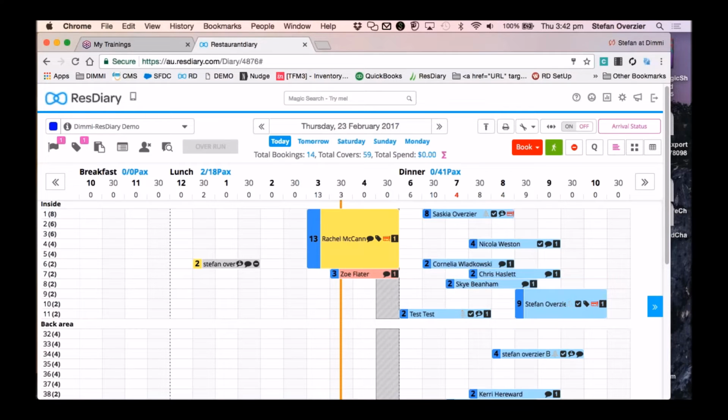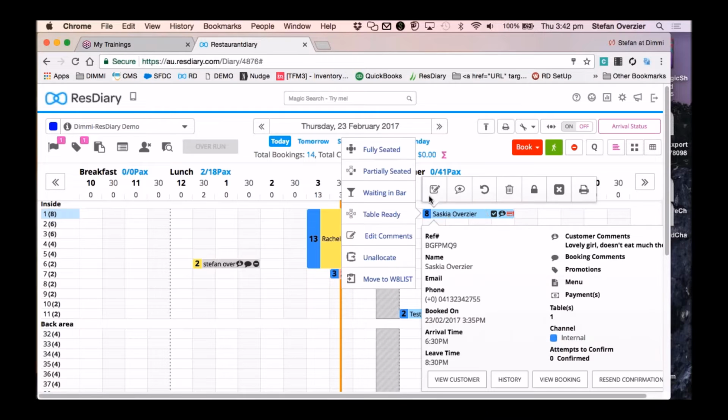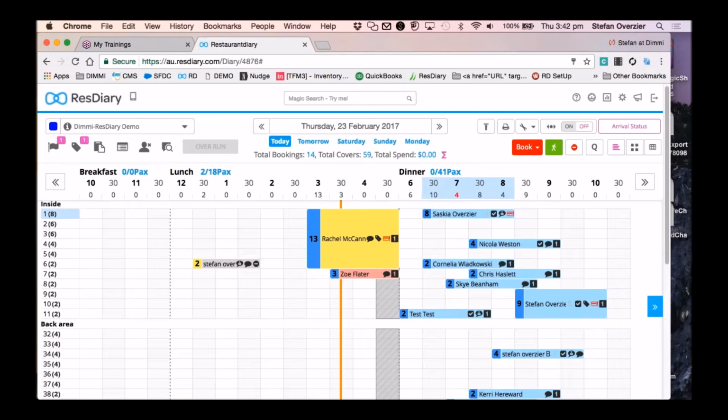Other things we have to edit to bookings might be part of the profile. That's all. You will all have to click on edit to make that happen. Most of the easy things, as in changing the packs or changing a table or time, you can just do on the grid. You don't have to click edit to get there.